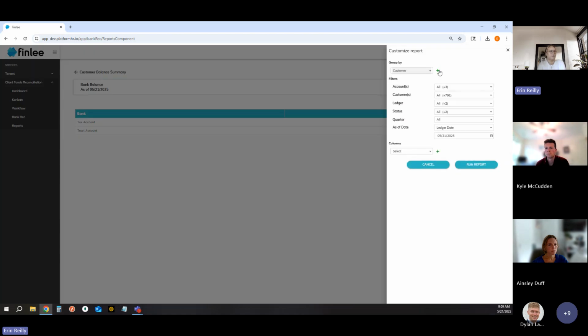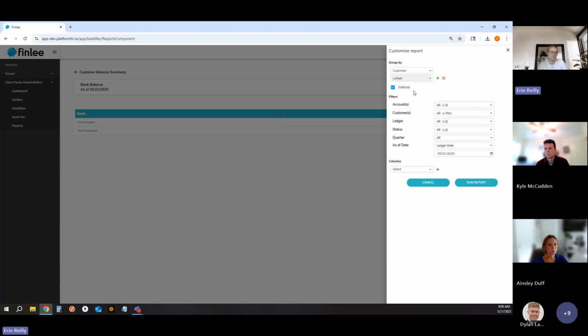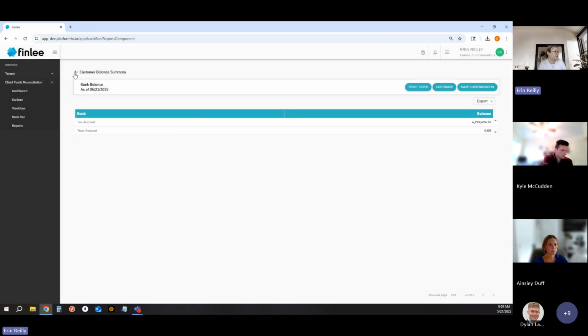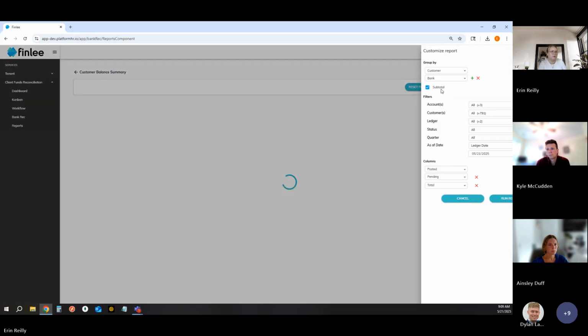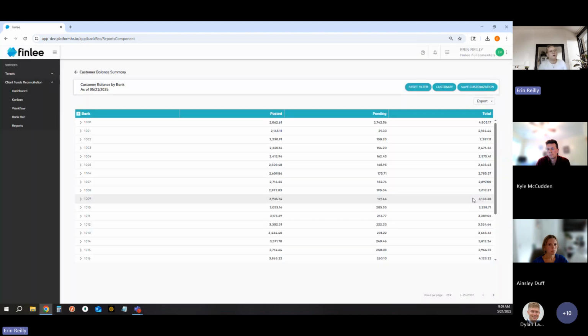This report I do typically recommend running pretty frequently for non-tax accounts, meaning bank accounts that are not tax. When you're running the tax overall ledger, to us, that doesn't give us the full picture there. Let me just go back to my default because I was messing with the parameters there and I just don't want to have to redo that. So when you're running a customer balance summary, just looking at the overall amount that you're holding for a customer on the tax ledger, looking at just the ledger side doesn't give you the full view of that.